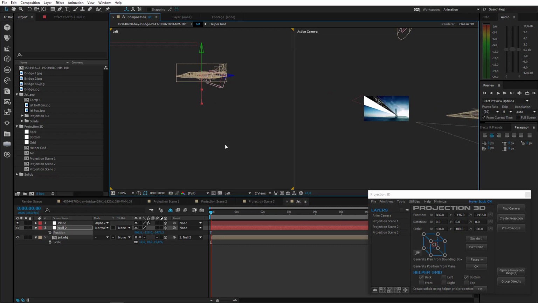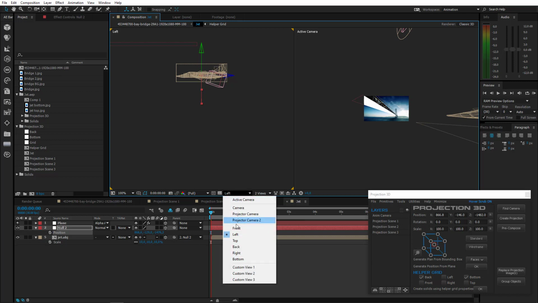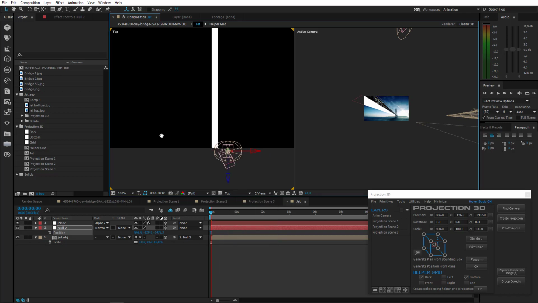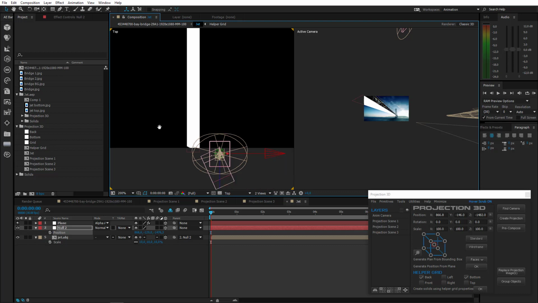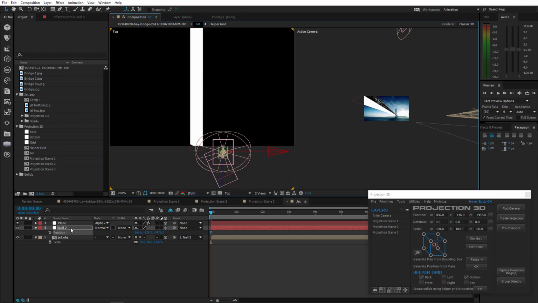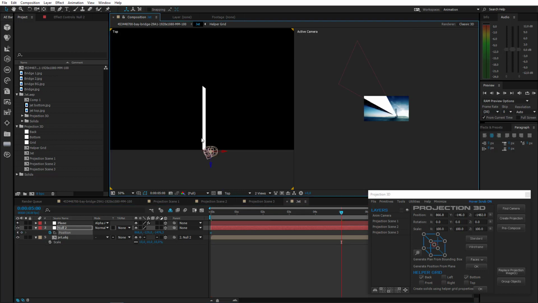Okay, that's enough. Now switch to top view and let's animate. Add a position key, then go to the 5th second on the timeline, and then move the fighter forward and to the left. Like this.